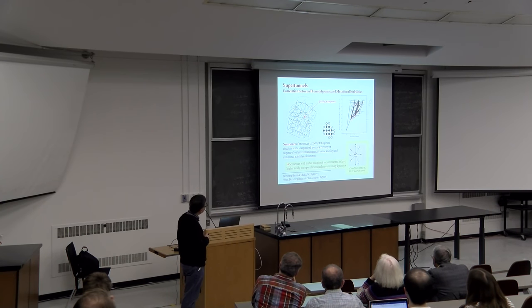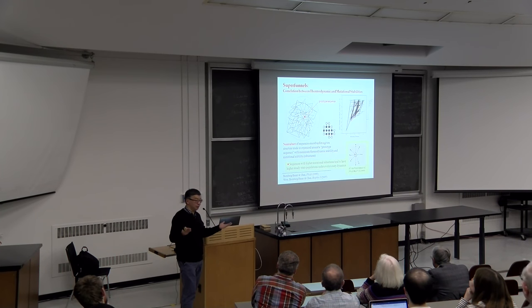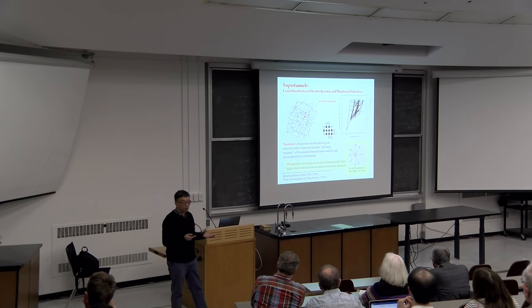We can arrange it this way by putting this prototype sequence in the middle, defining it as the one that has the maximum number of mutational neighbors. Because we can do a mutation in this model too: we can change a white bead to a black bead and a black bead to a white bead.